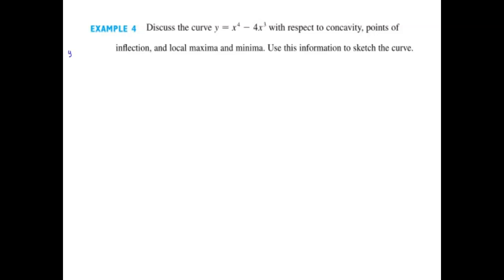All right, let's do a little algebra stuff. We can find some important characteristics without using calculus. So first, let's find the zeros if we can. So x to the fourth minus 4x cubed, I'm just going to set it equal to 0. I can factor out x cubed. I then have x minus 4. So x equals 0 and 4 is what I get. These are just zeros of the graph.